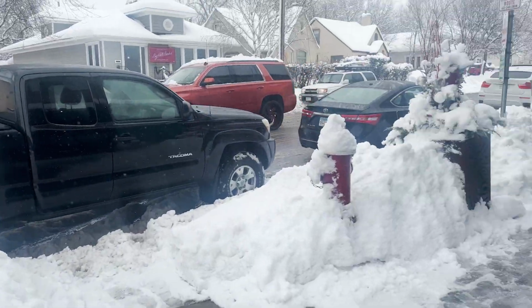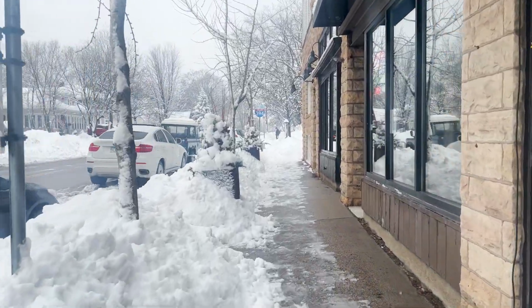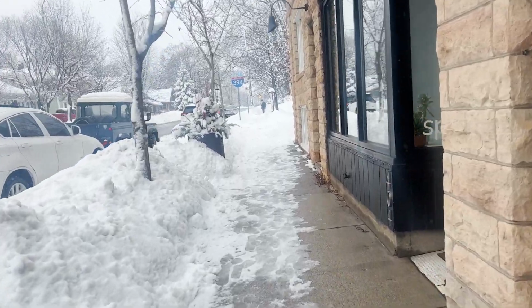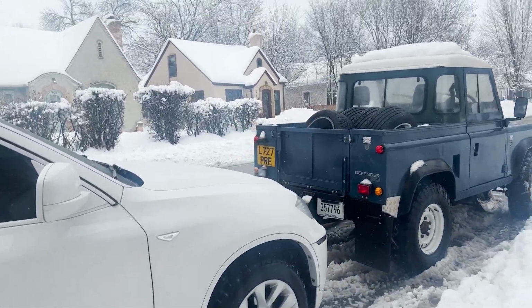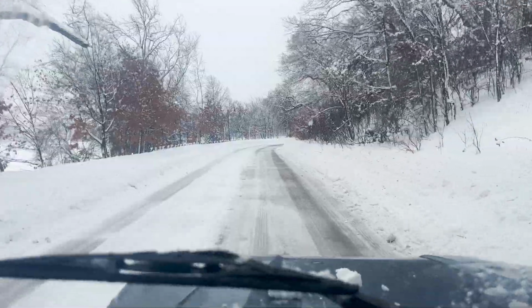And one of the fun things about driving a Defender is that they're unique and they stand out. As we were coming out of Cup of Java, a guy pulled up across the street with his 2 kids, got out and yelled across the street, "Hey, is that a Bishop truck?" And we laughed and had a good conversation with him. He had been following us and just wanted to say hi. So that was kind of fun.